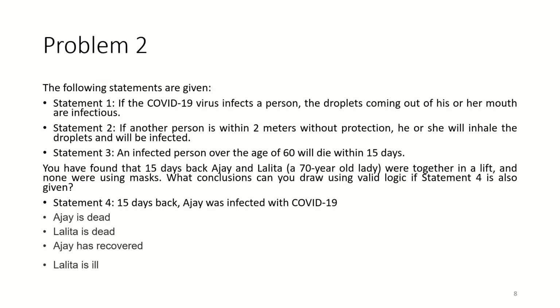You have found that 15 days back, Ajay and Lalita, Lalita being 70 years old, were together in a lift and none of them were using masks. What conclusions can you draw using valid logic? Statement 4: 15 days back, Ajay was infected with COVID-19. So these are some possibilities, and you have to tell which of these is a conclusion. Remember, these are not probabilistic statements. We have to assume them to be true.